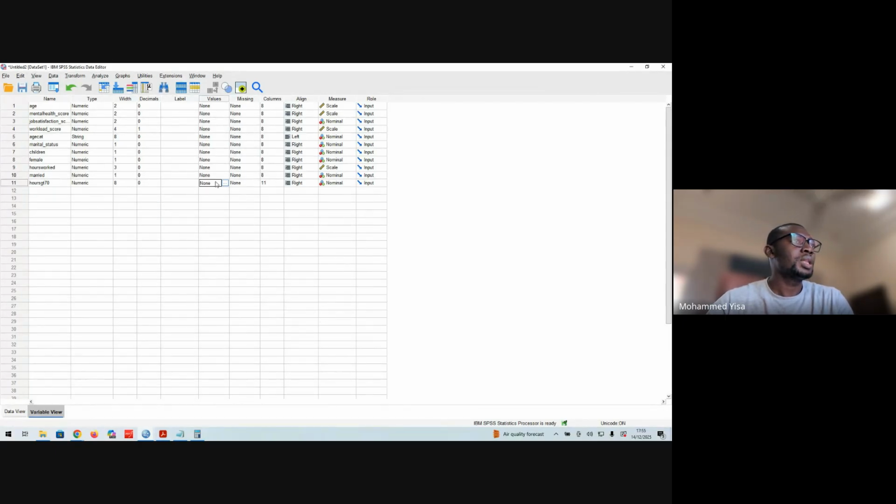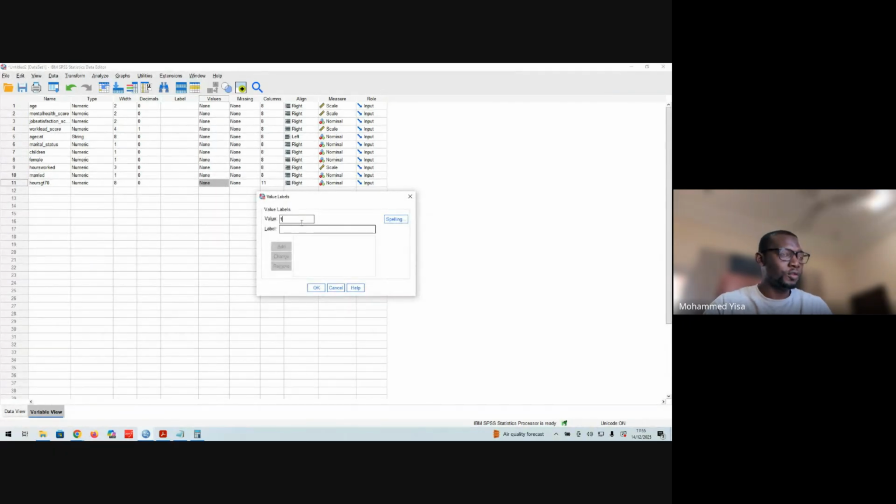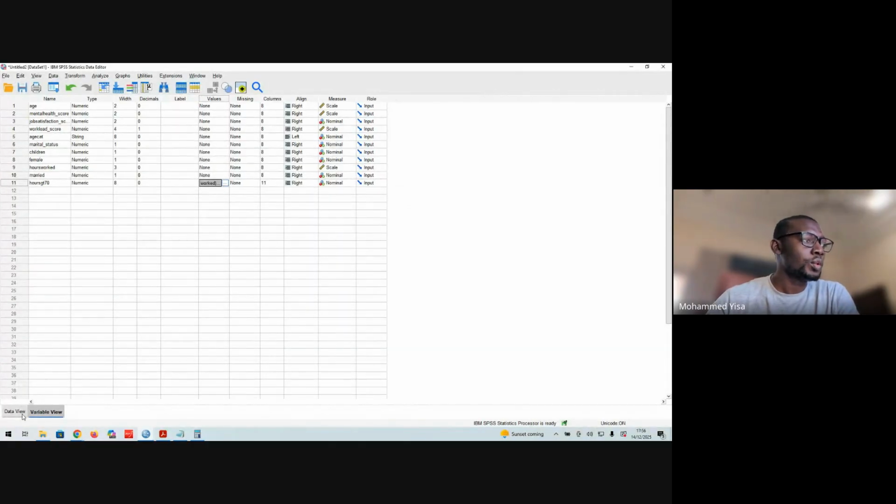And then for the values, the value of 1 means 70 or more hours worked. And the value of 0 means less than 70 hours worked. I'm doing this because I don't want to see 0 and 1 in my output table once I run my regression. So we have recorded the data, the variable, into this hours GT70.